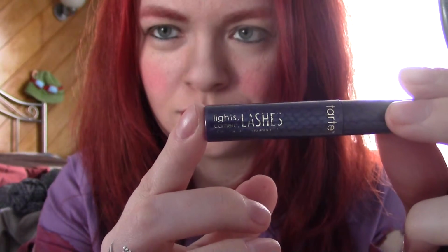I was considering doing false lashes, but zombie apocalypse, not going to do it. We're just going to put on regular old mascara. This one by Tarte. The reason why they're particularly small is because I've got them in mail order makeup bags over the years, so I have a ton of different samples. I haven't had to buy mascara in quite some time. Although, unfortunately, Birchbox isn't doing Canada anymore, so that's going to be a problem later.